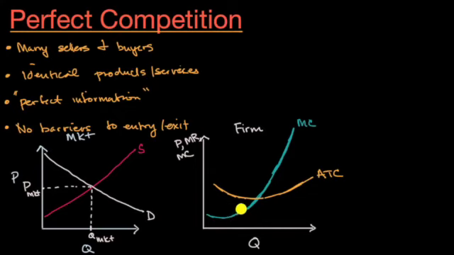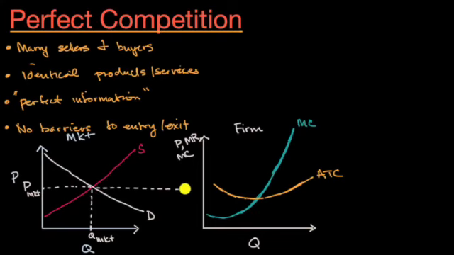Now, what is going to be the marginal revenue for this firm that is operating in perfect competition? Well, when it's operating in perfect competition, it just has to be a price taker. So every unit it sells is just going to get the market price for that unit. In perfect competition, every participant is really identical in a lot of ways, and they're just going to take that price. Think about it. They won't be able to charge any more for their product or service than the market price, because their product or service is identical to everyone else's, and everyone knows it because of perfect information, and they would have no motivation to charge less either. They're just passive. You could view it that way when it comes to price.